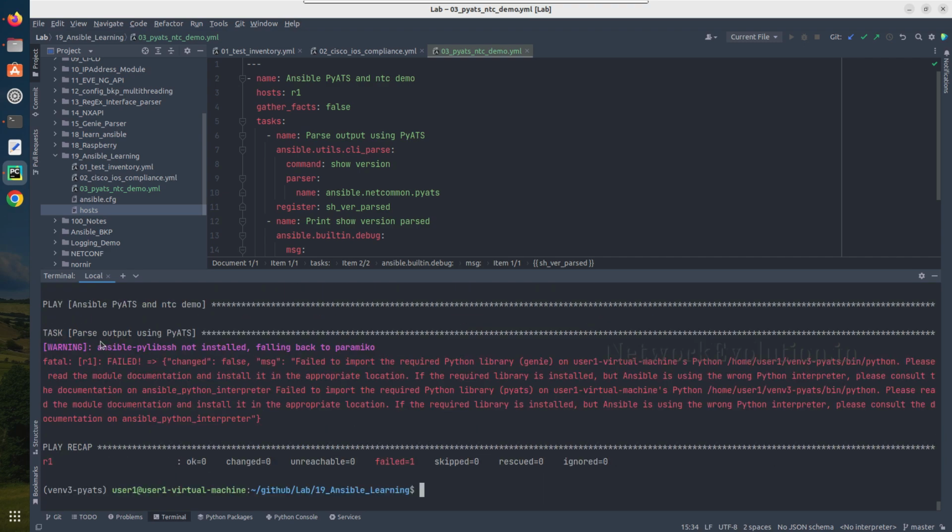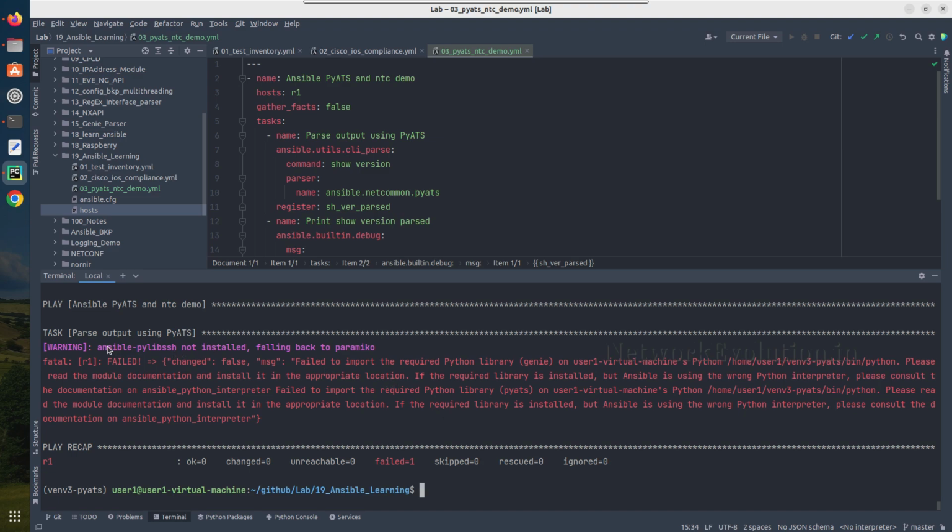So now this is saying Ansible pylib SSH is not there, so it is falling back to paramiko. Ansible prefers using this particular library, even if you don't have it, you use this. And if you run this in AWS or Ansible Tower, this by default doesn't support the older SSH algorithm. That time you might have to force the script to use paramiko. That I'll show while demonstrating AWS.